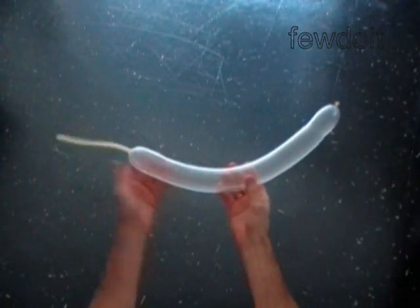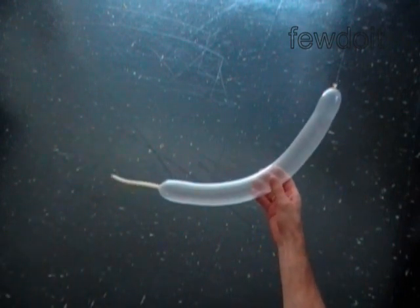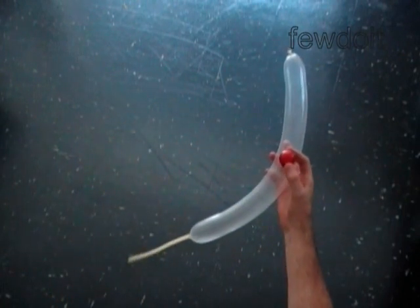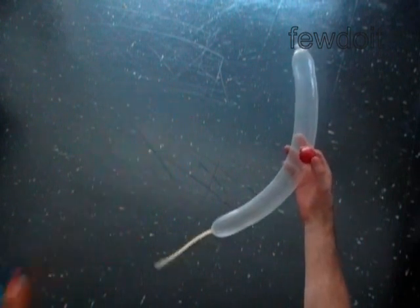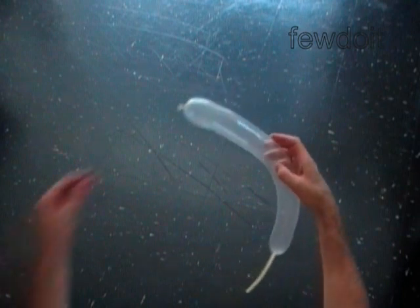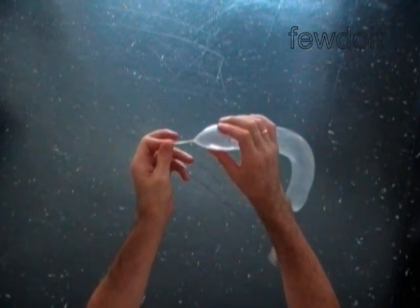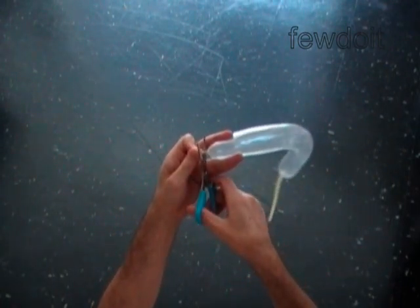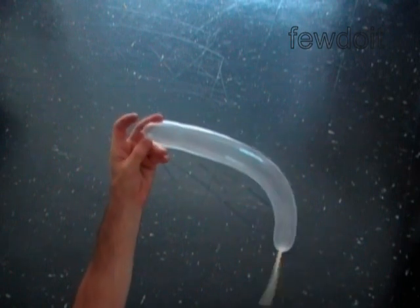Inflate a clear balloon leaving a 7-inch flat tail. We are going to make a red one. First we have to make a number of different-colored one-inch bubbles, then we will stuff them inside of the clear balloon. Use scissors to trim off the nut of the balloon, cutting very close to the bubble.